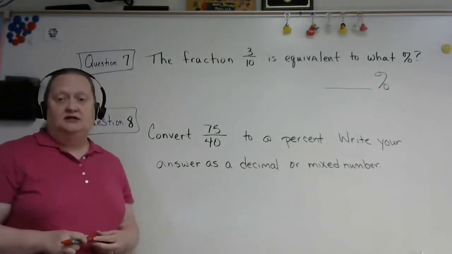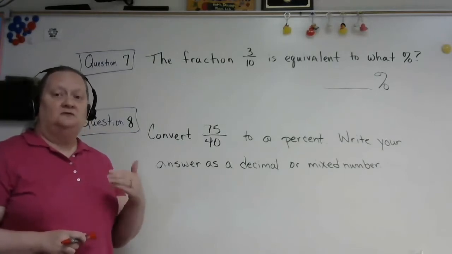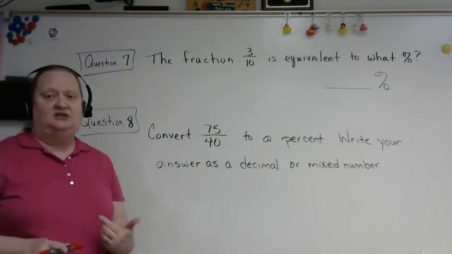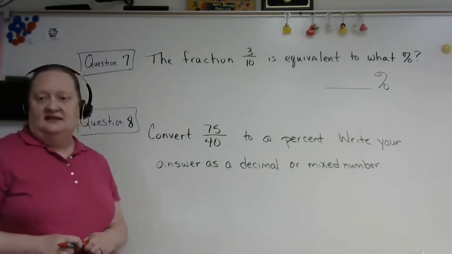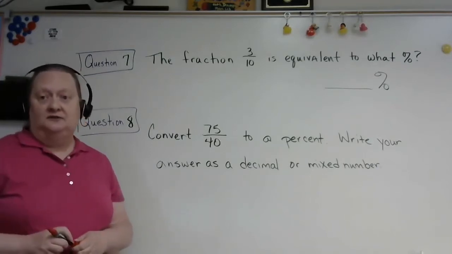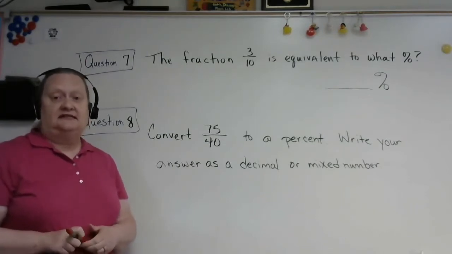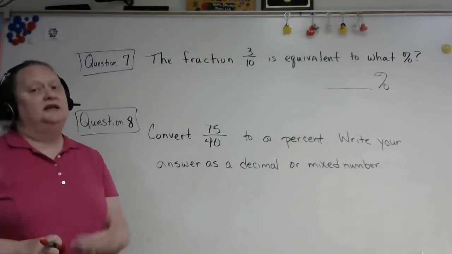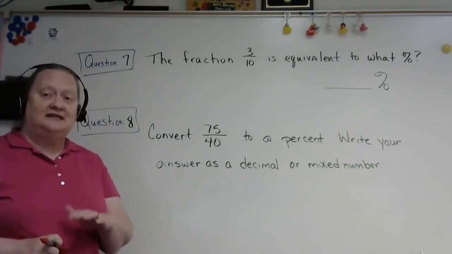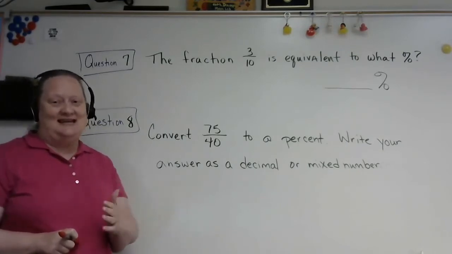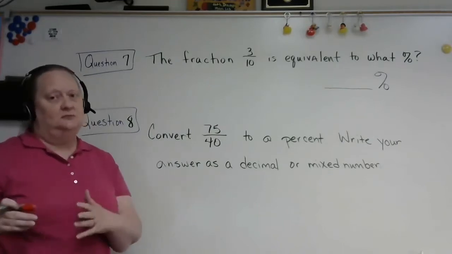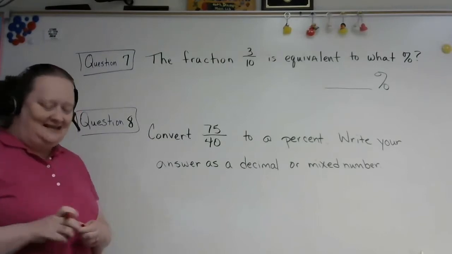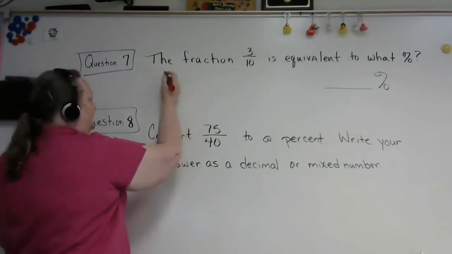And the method I'm going to show you is to always convert your fractions into a decimal first, and then that decimal into the percent. And then going backwards, I will do the same thing. If you have a percent and need to convert it into a fraction, then we'll convert it into a decimal first and go from decimals to fractions and fractions to decimals, and then the decimals to the percents and percents to decimals. So the bridge is that decimal. So let's do the 3/10.